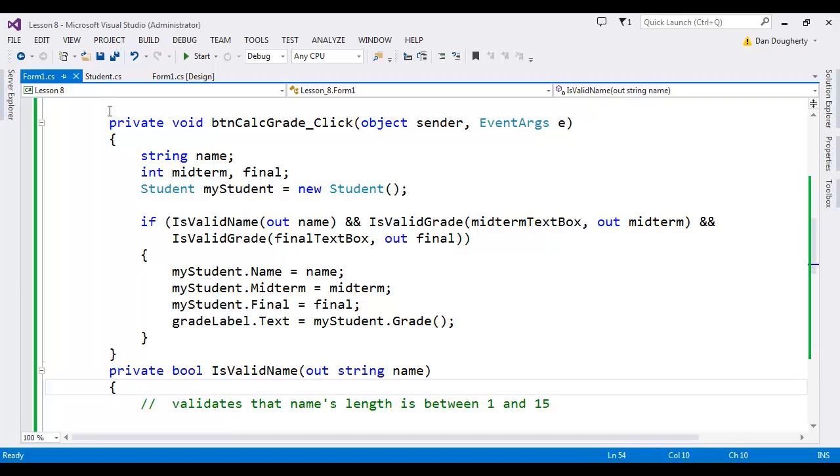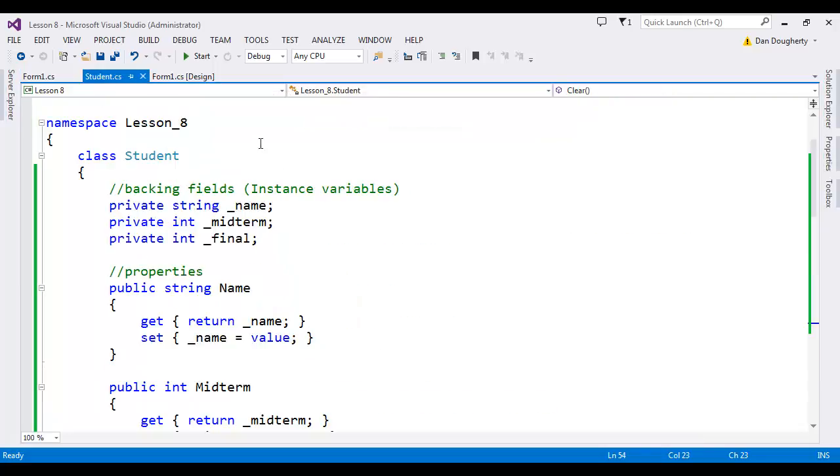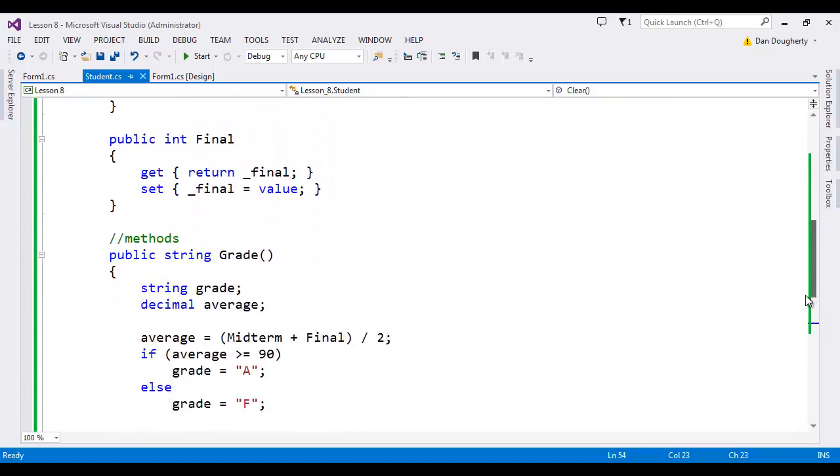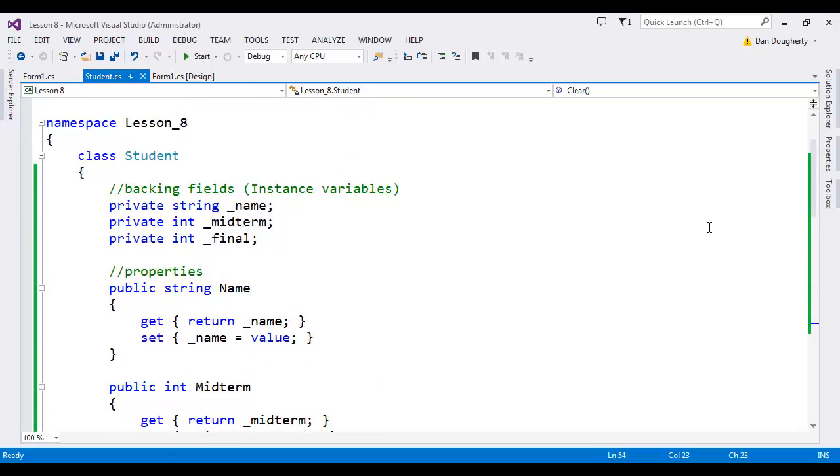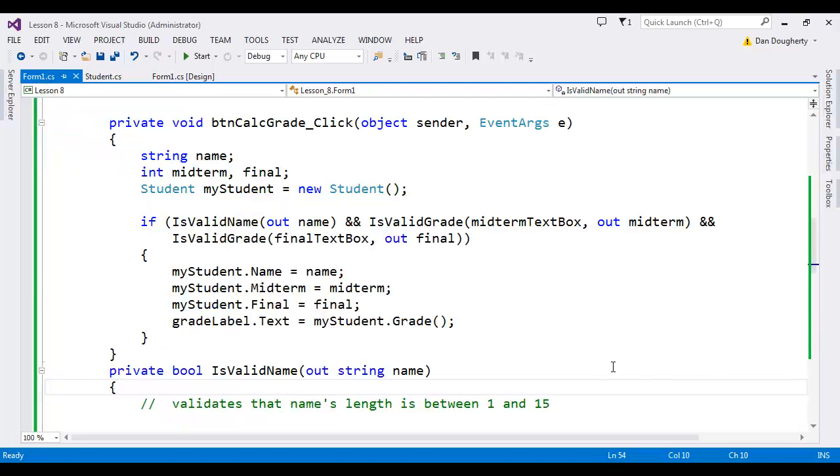The purpose of classes is that now I can take this student class and use it in new projects. It's like its own encapsulated piece of code that I can take and easily move between projects. This is really what we've been going for all along, that is code that's truly reusable.